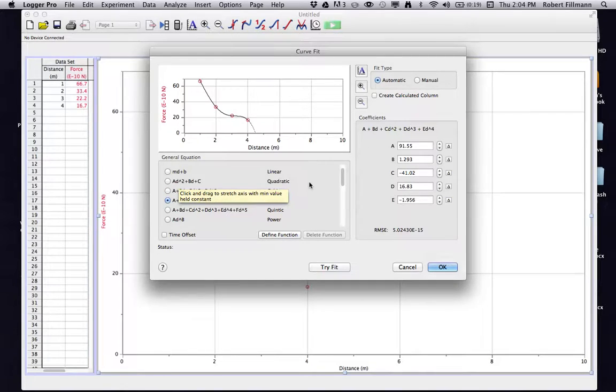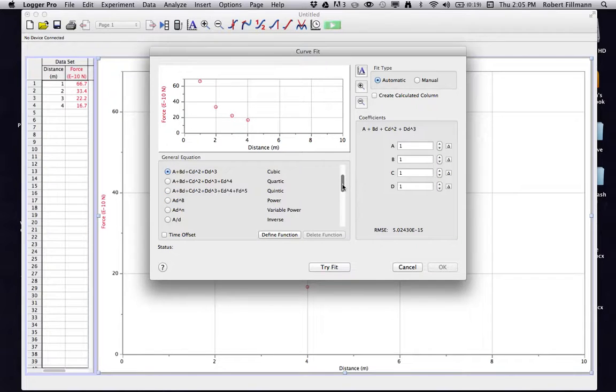And you'll notice that for these higher powers, like the quadratic, the 3rd power, the 4th power, the 5th power, you've got to be careful with those. If you only have like 3 or 4 data points, a 4th power function will fit any 4 points in space, so it's not necessarily an indication that it's the right function to fit it. Maybe a power function might be a better fit here. Oh, that seems to fit pretty good.